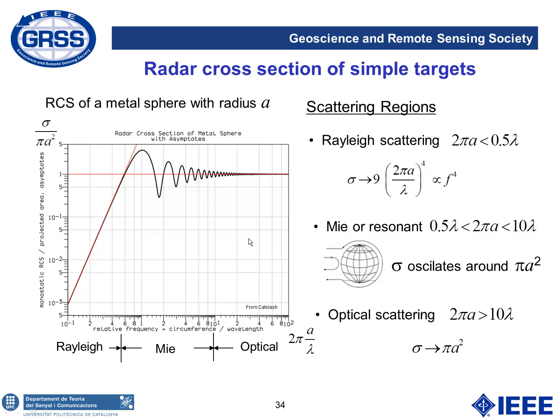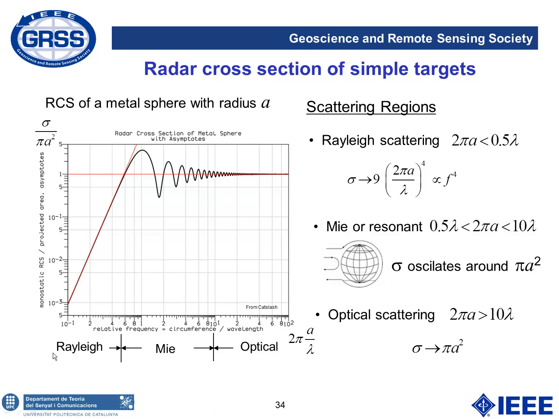When the frequency is increased in such a way that the electrical size of the sphere becomes large, the role of the traveling wave is residual compared to the frontal reflection, and this asymptotically converges to a value of 1, which means the radar cross-section of the sphere is equal to the geometric cross-section, or geometric area, the projected area of the sphere.